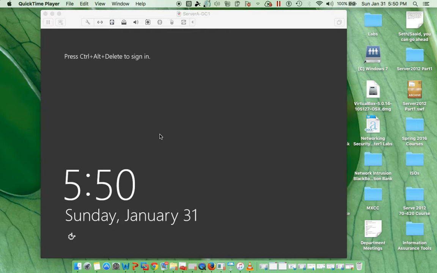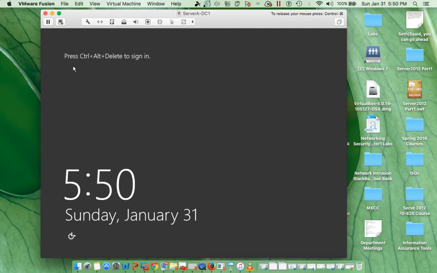After the installation, for the first time your computer will restart, and you will log in. Like I said, I changed the NIC card to host only or local only. Next thing I need to do, you need to go and log in. You need to press Alt Control Delete.